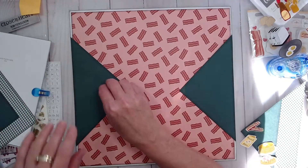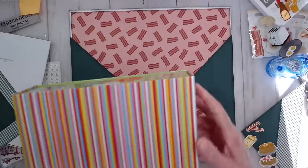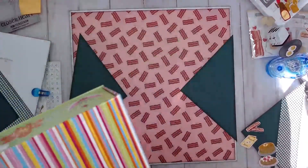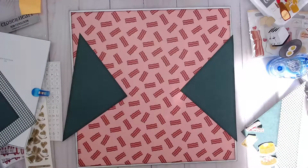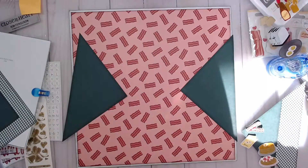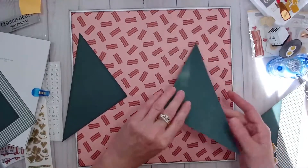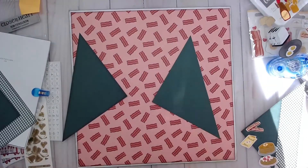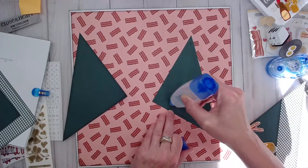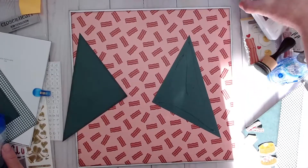I'm trying to use up that box. I still have a ton in there, so it's going to be a long time until it is empty, but at least I'm picking away at it and trying to get in there and use them. Just so much stuff I've collected over the years that I need to get into scrapbooks, or make cards, or just get it used somehow. I did edge distress things with my Close to My Heart charcoal, just to give it a shadow.